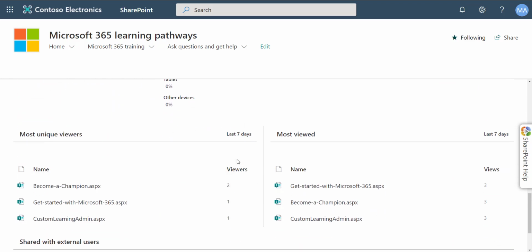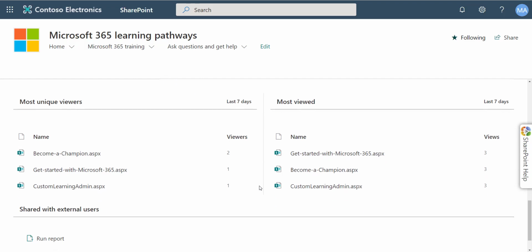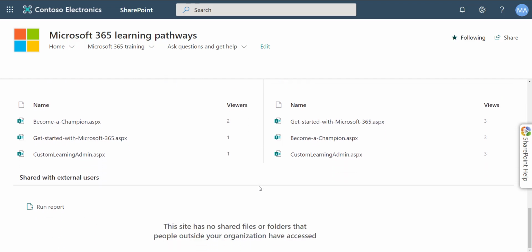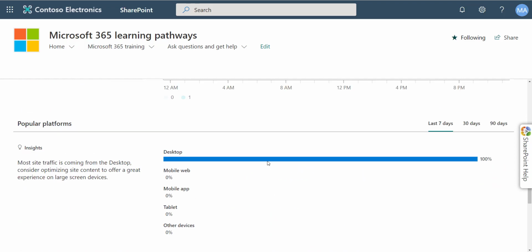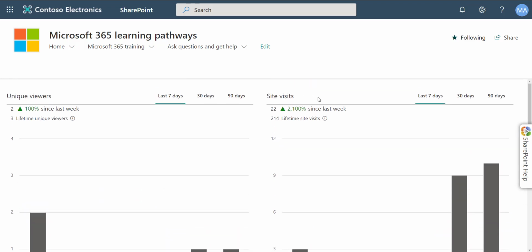Of course, keep in mind that this is just a demo site, so there's not too much happening here, but you would definitely see a lot of content here. It's just that it would not be the type of content or usage statistics that you would see in a learning portal, a learning management system, or a learning experience system.